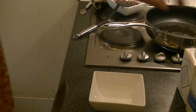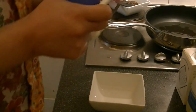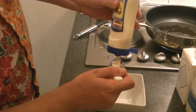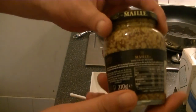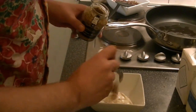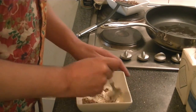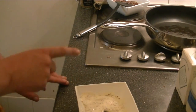Right, ladies and gentlemen, and now for the sauce, get yourself some mayo made out of free-range eggs, obviously. We need 3 tablespoons of mayo. To your mayo, add 3 teaspoons of whole grain mustard, this stuff here. And now mix your stuff together. And keep in your fridge until needed.